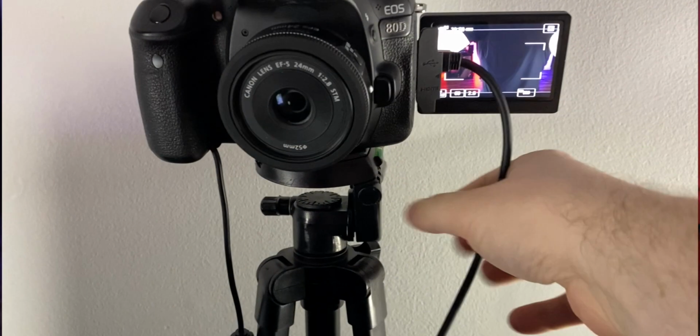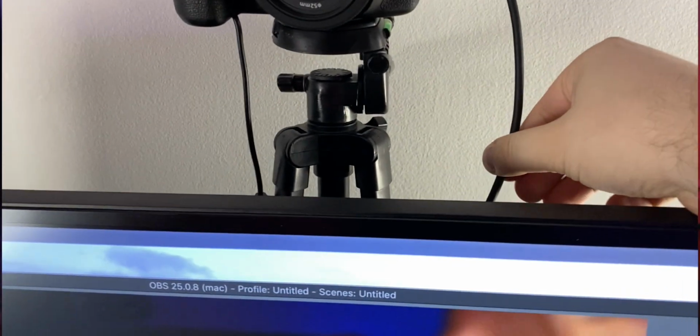Okay, so you got your camera, you got the software, what else do you need? Well, you obviously don't want to run off battery life because that's just risky. So you're going to want to get an AC adapter for your camera. Make sure that your camera is compatible with an AC adapter. It's pretty much just like a dummy battery that connects to the wall. You're also going to want a long USB cable so you can route the camera wherever you want and you're not limited by space.